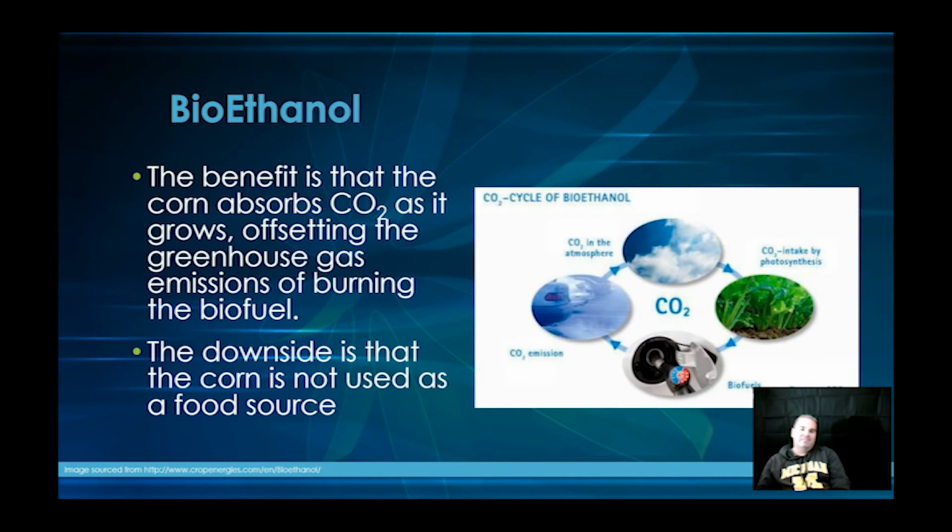Okay. The downside of that is corn is obviously used as a major food source. It's used to produce a lot of food, and in the world currently we do have an inadequacy to provide food equally around the world. And if we're taking what's called arable land, that's land where we grow crops and food, and instead deciding to use it to create a fuel source, we're obviously going to be increasing the effect of our food shortage around the world. So there's some ethical issues around that at the moment, and ways that they're trying to look at producing the ethanol without impacting on food production as well. So the real major benefit is that you remove CO2 from the atmosphere as the corn or the plant is growing. The real downside is that you can't use it as a food source.